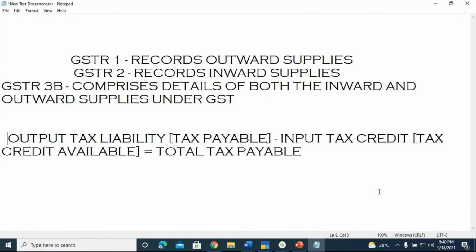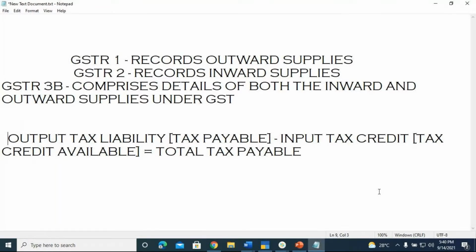In case there is an excess of tax liability, more than the input tax credit, then the remaining liability has to be paid. Even after utilizing the input tax credit, if there is still an excess of tax liability, it has to be paid off. It cannot be said that the input tax credit is exhausted, so the tax liability cannot be paid. That cannot be done. Whatever balance or left-out tax liability there is has to be paid by utilizing the bank amount or the bank details, which need to be attached by the registered person with the GST code.